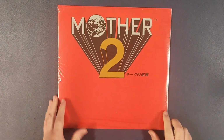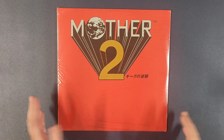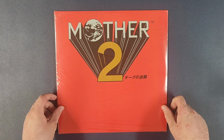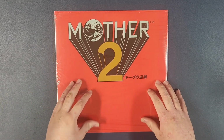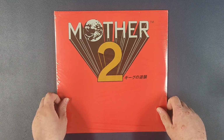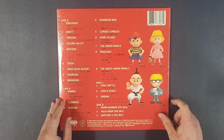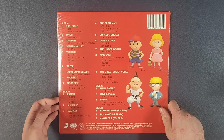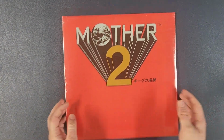I mentioned that there was a table that had some video game vinyls at it, and I ended up picking up two things from there. First one was the Mother 2 soundtrack, or Earthbound here in America. This is one of my favorite games of all time, and I just really wanted to have the soundtrack on either CD or vinyl, because that's one of my favorite parts of the game. And I've already opened this up and taken a look at it, so that's why the plastic wrap is sliced. But yeah, just a really, really cool piece of Mother 2 merch that I wanted.